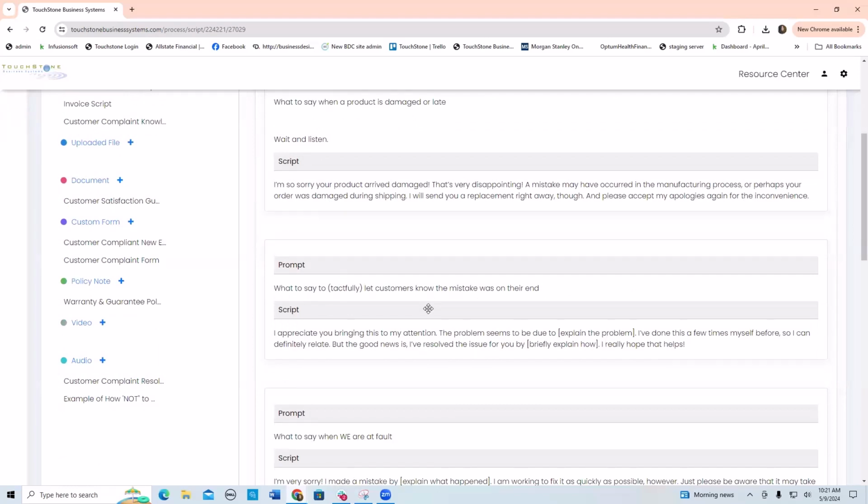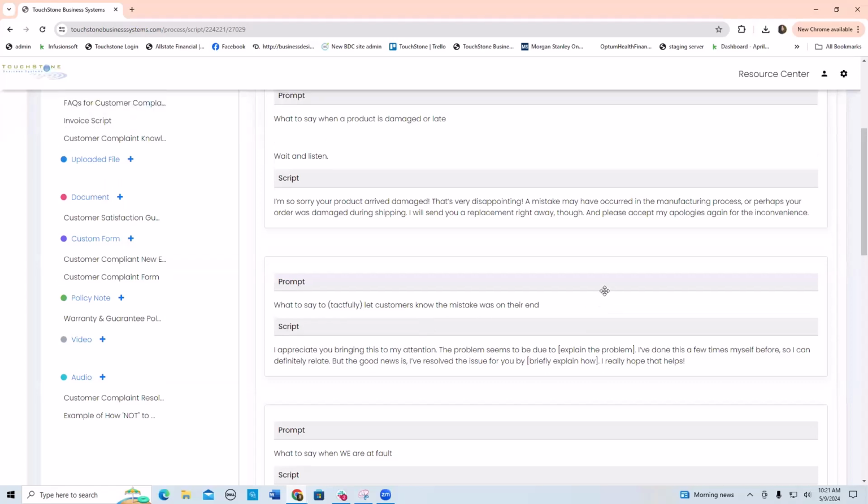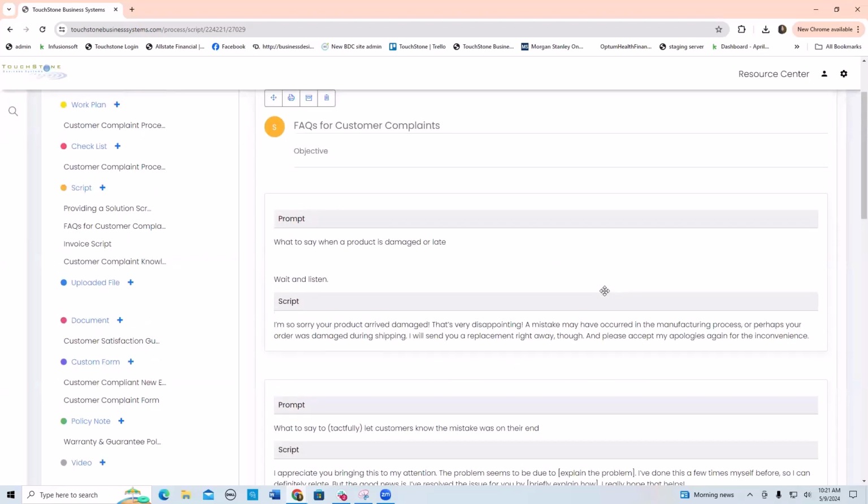So brainstorm all these things, get them all down in an FAQ script. Frequently asked questions, FAQ, that's familiar to everyone. It doesn't have to be a question. It could be a situation. It could be something that happens. And then what would you say in that situation? Are you going to get every single one of the things that might be said or might happen? No, but again, what if you got 80%?